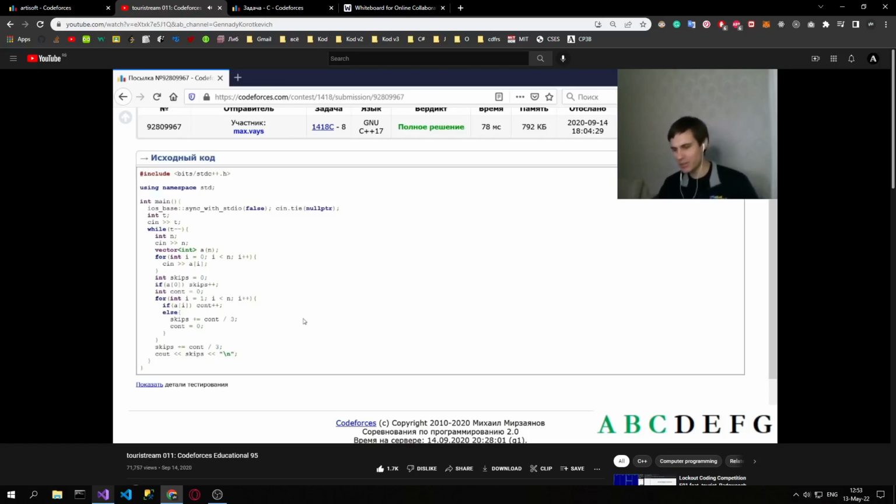Live cheating, yeah, during a virtual contest. So in general, this solution is probably correct. Obviously for a sequence, if everything was just ones, then the answer should be the length of the sequence over 3, just because you want your friend to kill one monster and you will be able to kill 2 monsters, so you just change turns. You kill 2, your friend kills 1, and so on. Count over 3.